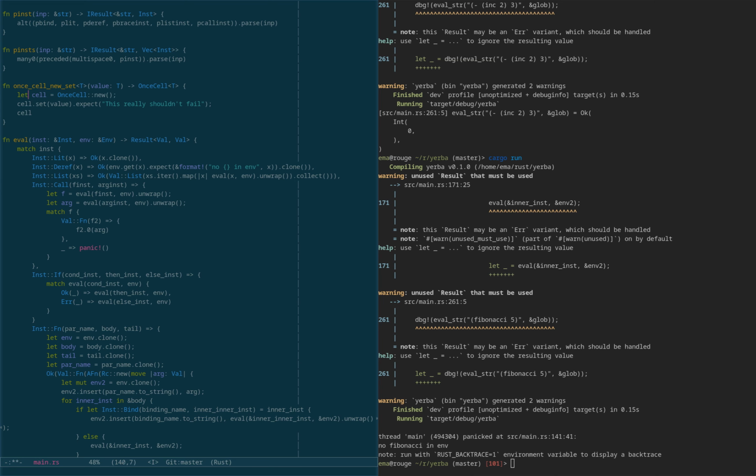But actually, of course, the purpose of a cell is that it pretends to be immutable. Well, actually, you can mutate it once. Okay, let's see what the compiler says. The compiler is going to complain about a lot of things because we changed this without changing everything else.